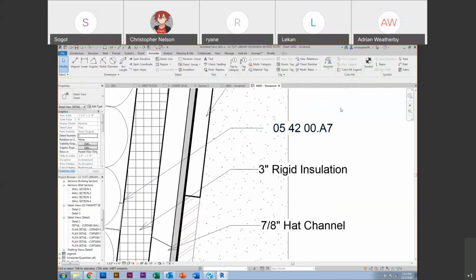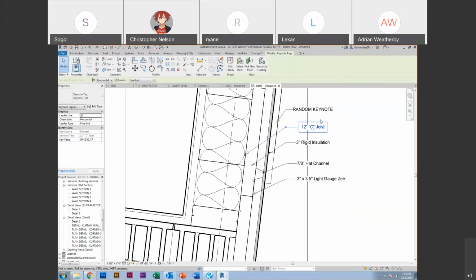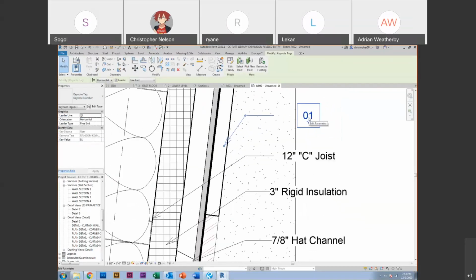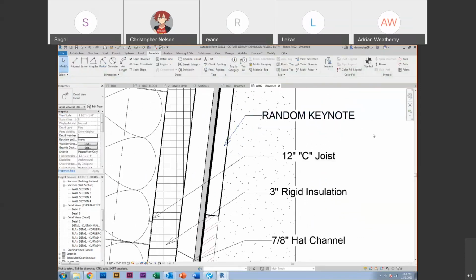Some places like spec numbers versus names. Other places like names over spec numbers. So it gives you the ability to switch between the two. So in this one, my keynote number would be 01, right? But you can build in that complexity depending on how you want to see it.